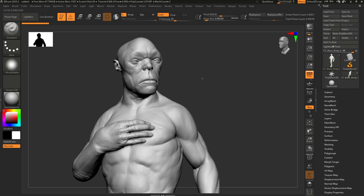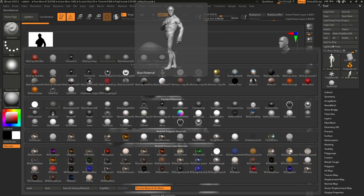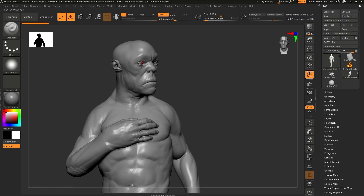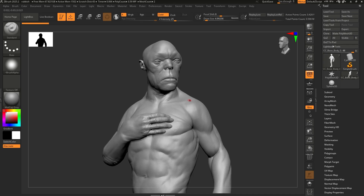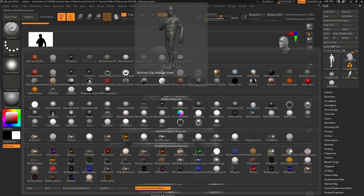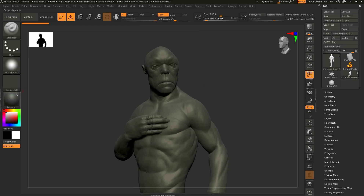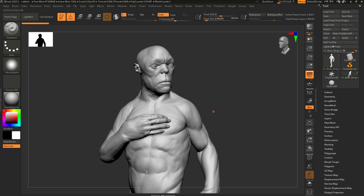If you want to show volumes — for example, working on anatomy or refining volumes — the best choice is something like Basic Material. You can also choose Basic Material 2, which gives a little bit of shine and is a great option for hard surface details or anything with sharp edges, because it brings a nice reflection. When in doubt, I'd suggest Matcap Gray or the Monster Clay Matte Green or Monster Clay Matte Cap Brown if you're using a recent version of ZBrush.